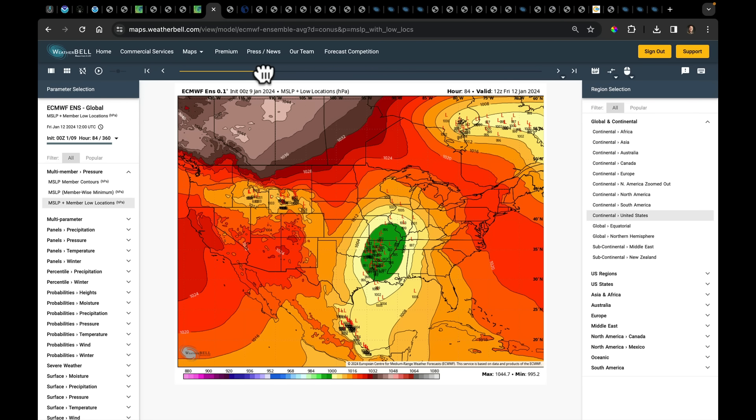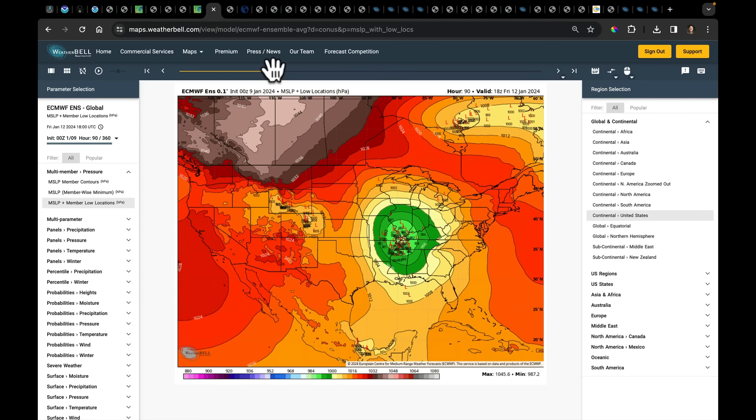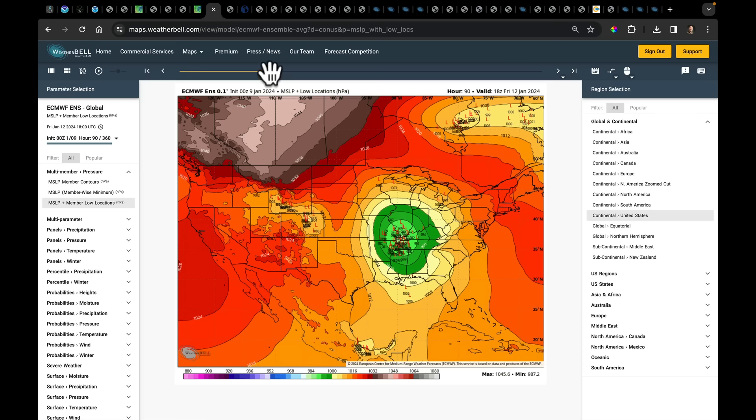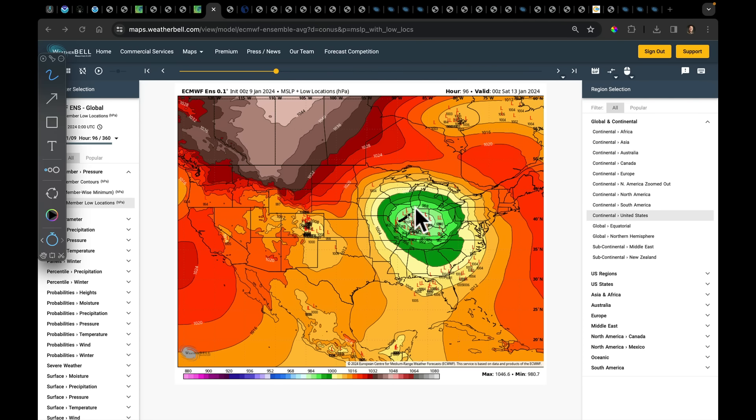On Friday morning into Friday afternoon and evening, you can see that low started in the panhandles, hooked a bit south, and is now almost over Paducah — that's where the center of low pressure is. That's moved south about 150 to 200 miles. Why? There's more colder air for it to work with, so the storm track shifts to the south. Then that low comes out of Paducah toward Indiana rather than immediately going toward Michigan. The heavy snows on the current system are roughly 150 miles to the northwest of the low, so shifting everything farther to the south and east is the game with the next system.